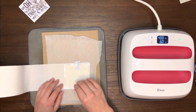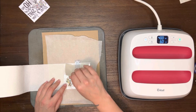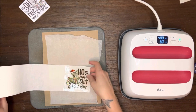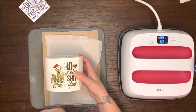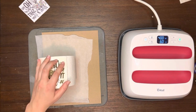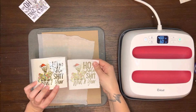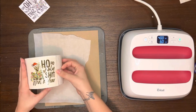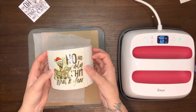Once it's cooled off enough to handle, go ahead and remove your image. That's the result you get with the lamination sheet over the toilet paper — it's a lot more vibrant with the colors. Then just roll it back over while it's still warm so it forms into the rounded molded shape. Comparing to the first one: the one without anything on it versus the one with the laminate sheet. You can also put a clear piece of tape to hold it down.